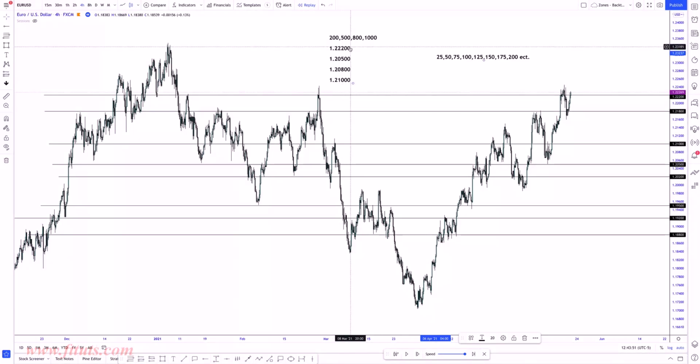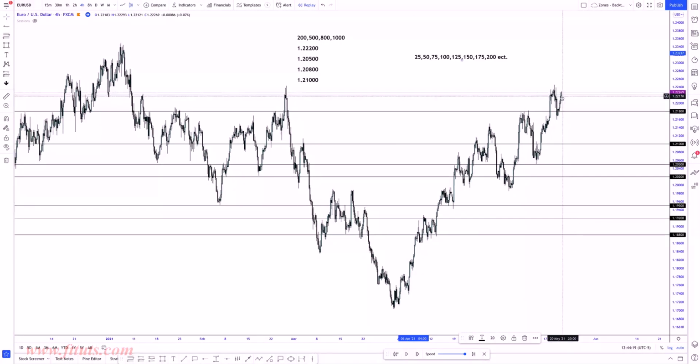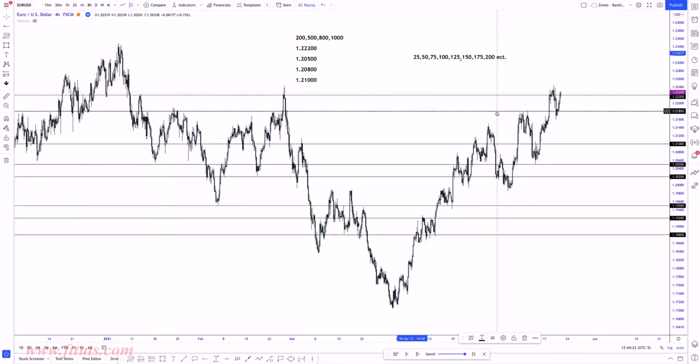Right now, I've just put some random lines on the chart and rounded them off to your 200, 500, 800, and 1000 levels, just to show you how well price moves from these numbers and respects them. You can see here the 1.22200 level, the 200 level I'm talking about. Price tested here, broke back below, tested here, then came back up, tested and closed below, respected here. Again, tested here, kind of faked out, tested again.